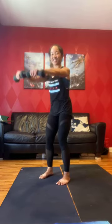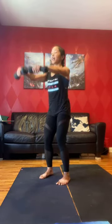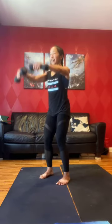So the thing with these front raises, especially as we lift both arms forward, especially if you have a lot of weight in your hands, it's easy for your upper body to kind of sway. Really control it, activate your core. You have eight more. Eight, seven. So firm up, get tall, get long. Four more, four. We have this side lateral, two. Here we go. Lift, yes, lift, lift, lift.